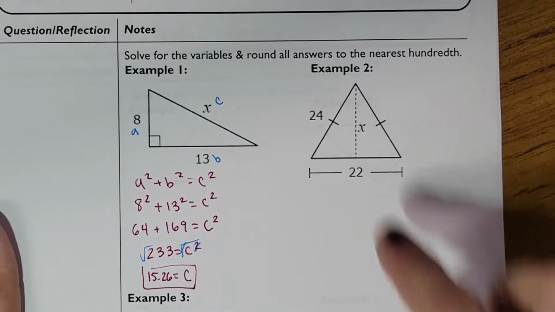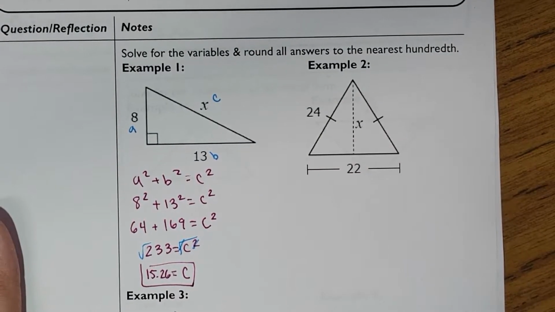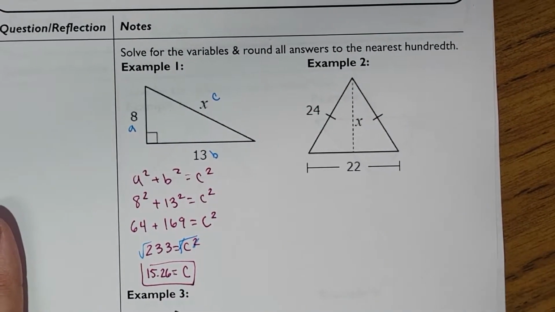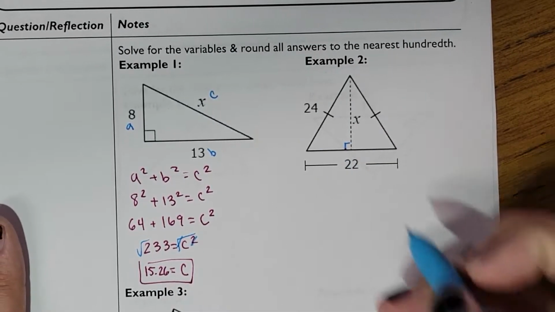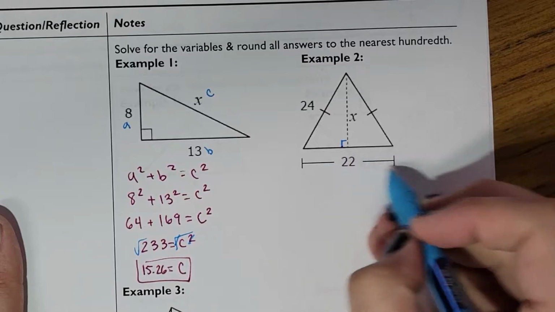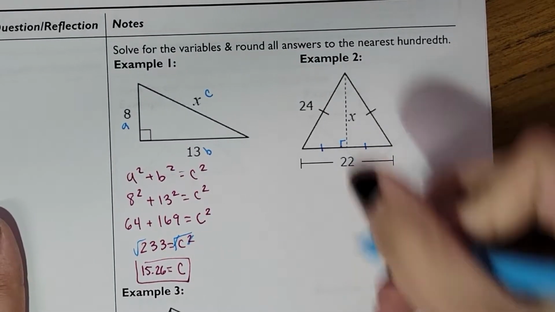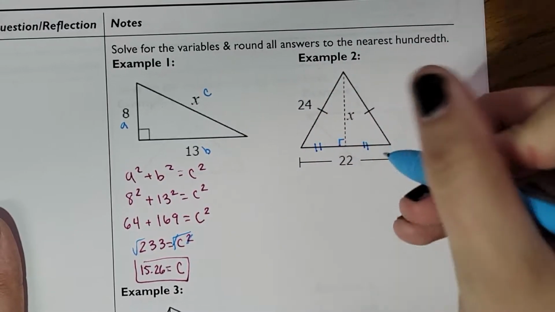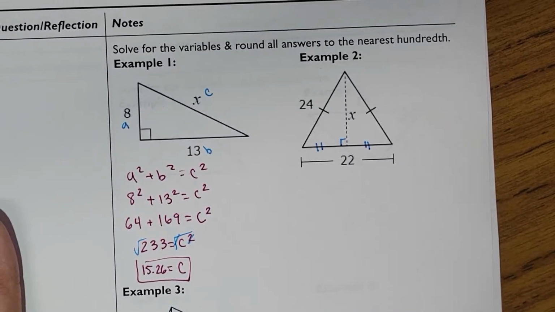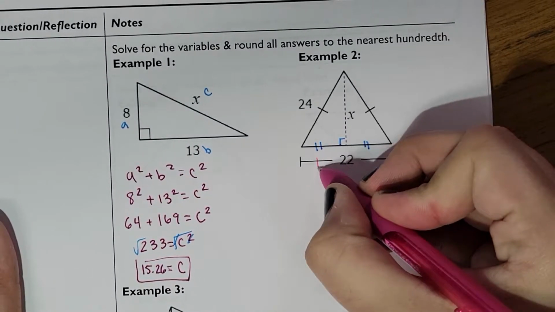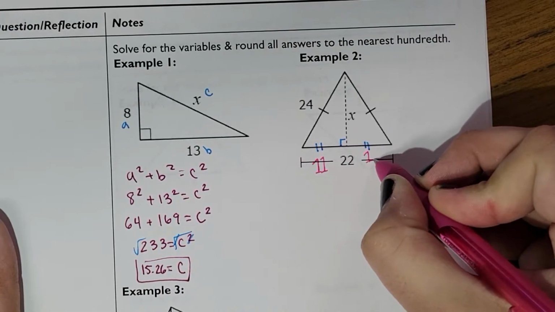On example 2, we have a similar problem. This time though, it looks like they've drawn this part that comes down and intersects at the bottom. Now, because this is an isosceles triangle, what I know is going to happen is when this comes down and makes its perpendicular intersection with the base of the triangle, it also is going to bisect this side. I have to use 2 marks because there's 1 mark on the side. Meaning that each of those pieces is going to be half of 22. That side will be 11, and that side will be 11.